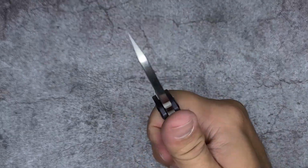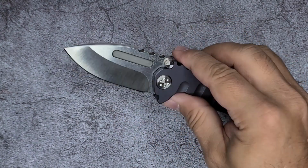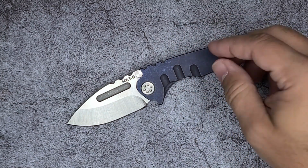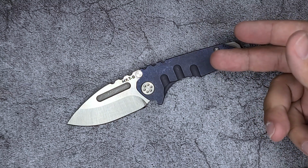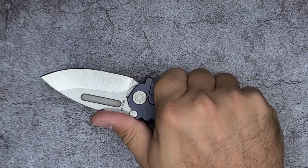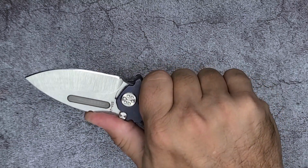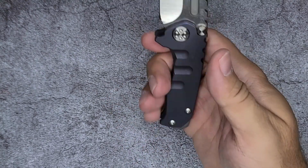Ergonomics. I think ergonomics is one of the biggest drawbacks of Medford knives in general. There are exceptions. I think the Smooth Criminal is one exception, but for the most part, I've had this one, the Midi Marauder, the Slim Midi, the Praetorian Genesis, the Micro Praetorian, and the Eris, and all of them are pretty dreadful ergonomically. The jimping is really, really rough. Put any amount of pressure on it, and it'll hurt your fingers.